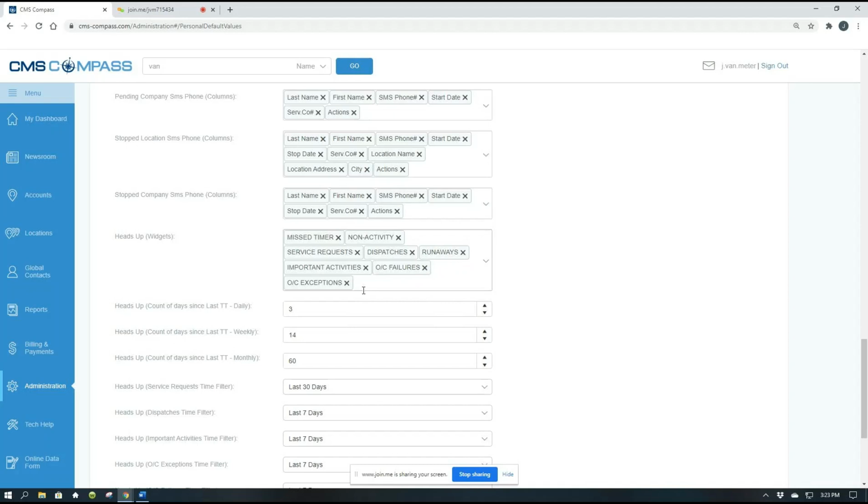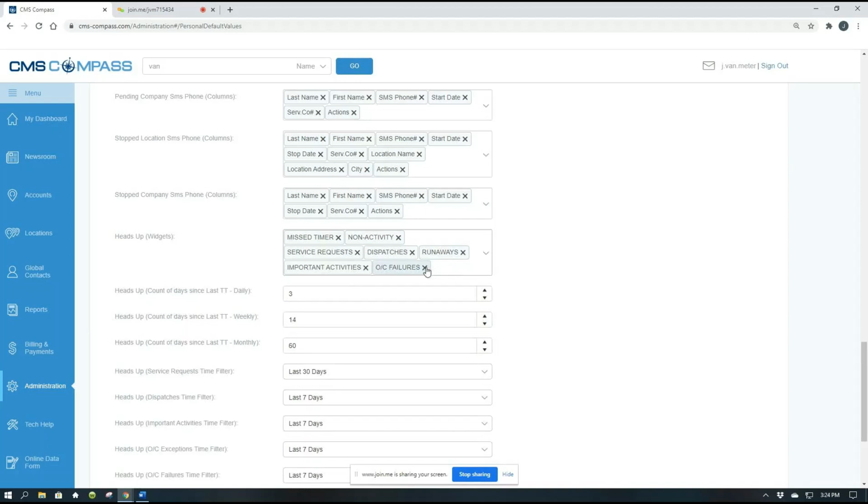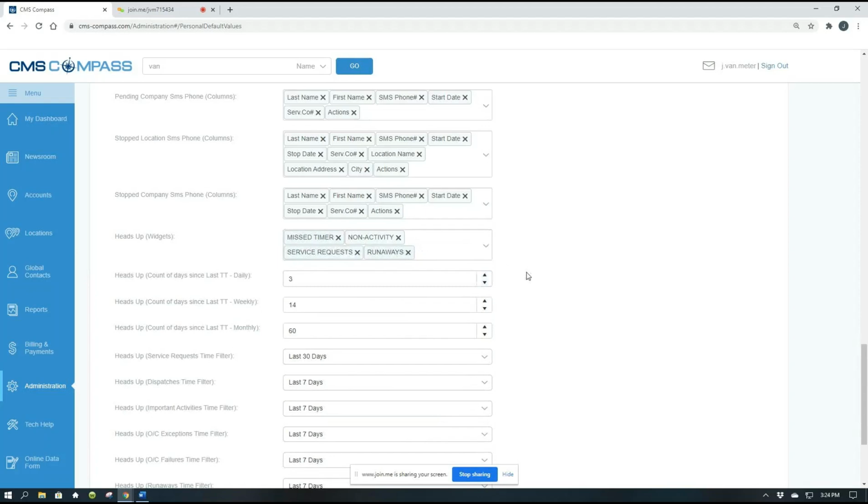Okay, so right now there's 8 widgets on the heads up display tab. But if I'm a dealer that doesn't do supervised open and closed accounts, they're all log only, we send them a report or they get a text message, whatever, I can actually hide those widgets by clicking on the X and getting rid of those. Now I've only got the 6 widgets on my page, and it's a little bit easier for me to read, okay? Or if I'm a service manager and some of this stuff doesn't matter to me, I don't care about the dispatches, I don't care about the important activities, I can hide all these. And now, again, those widgets are just a little bit easier to read. That page is simpler to my eyes.